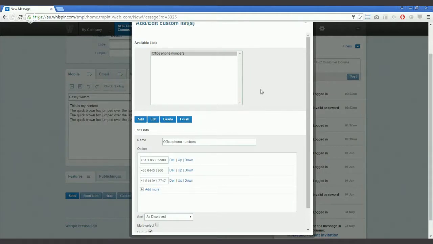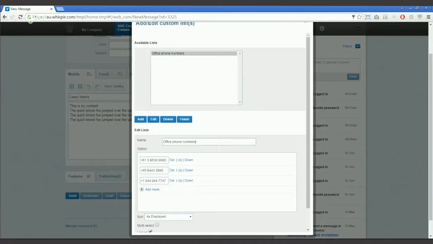But whilst I'm working with these people, they are calling in from different parts of the globe, so I need to ensure that my phone numbers are tailored to the audience. It's difficult to remember all of these telephone numbers off the top of my head, so I'm going to include a custom list which allows me to then select these bits of detail at a later point in time. This both helps improve the consistency of your communications as well as saving time with individuals having to go and look up that information each time.